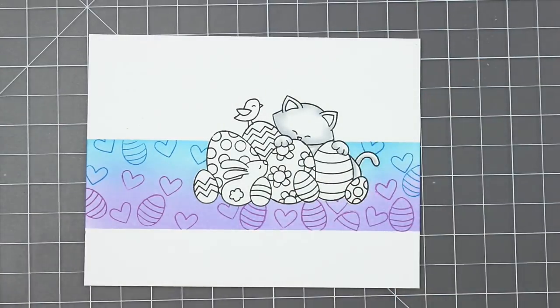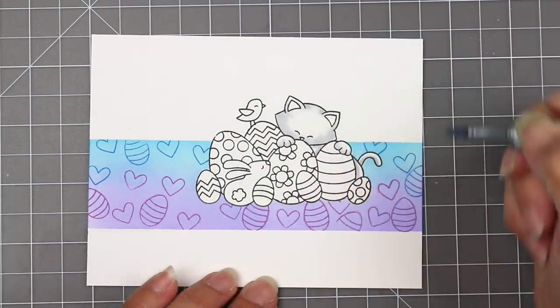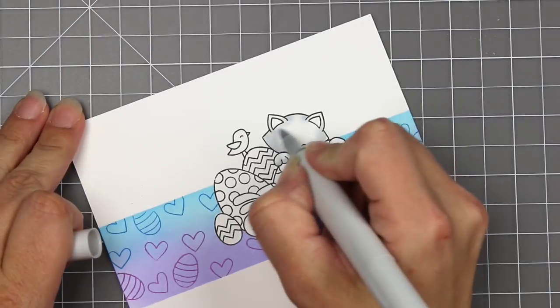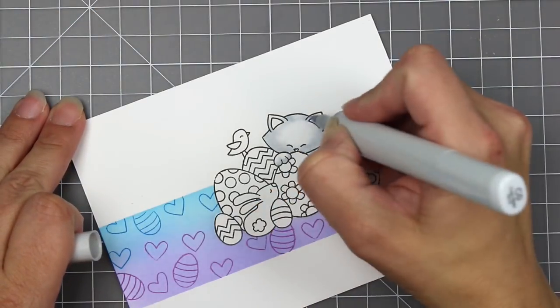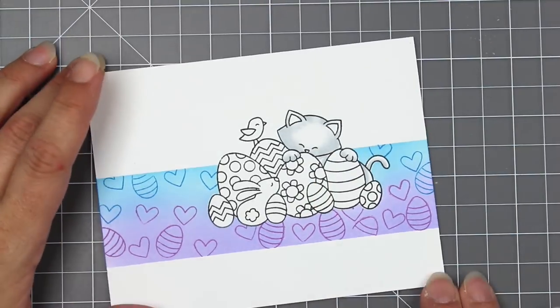There is a lot of coloring to this. Even though I did speed it up, it did take a little while. So I'm going to leave you with some wonderful music to enjoy while I finish coloring this up. If you want to skip the coloring, you can head on over to 11:02 of the video. See you there.